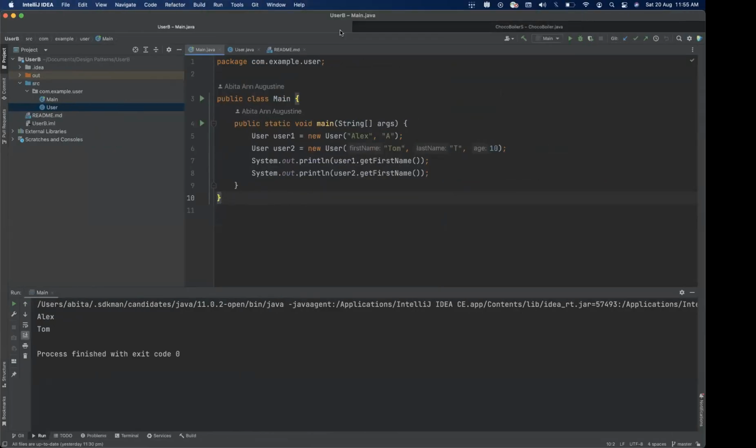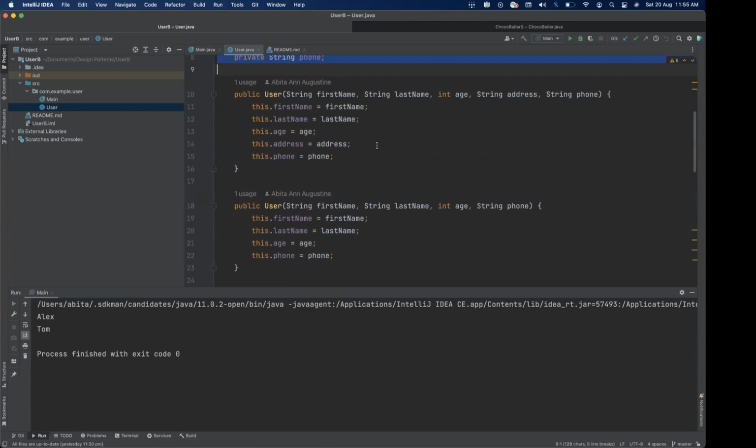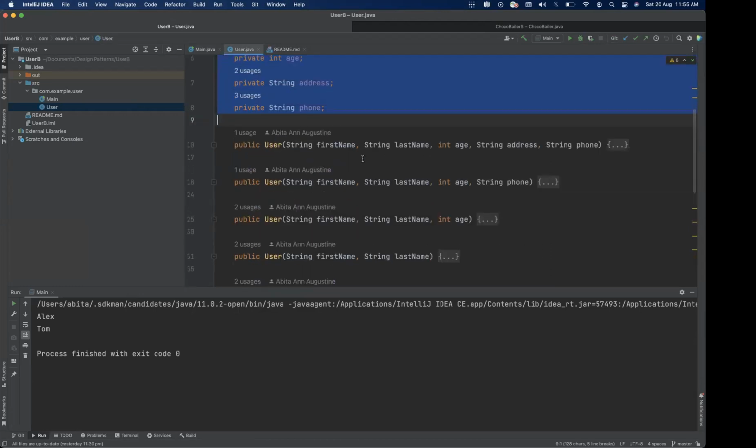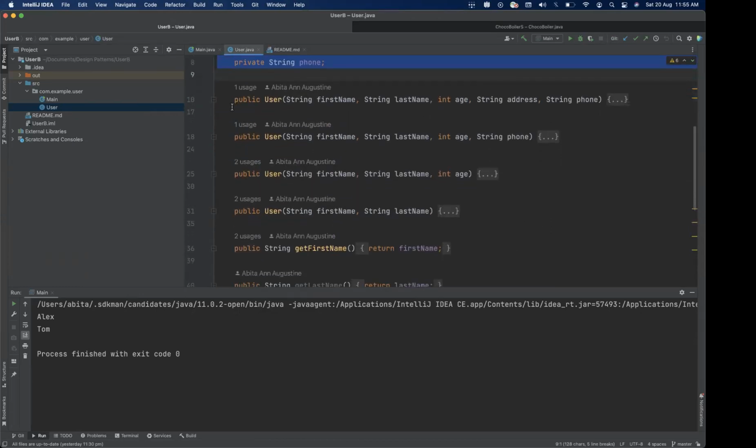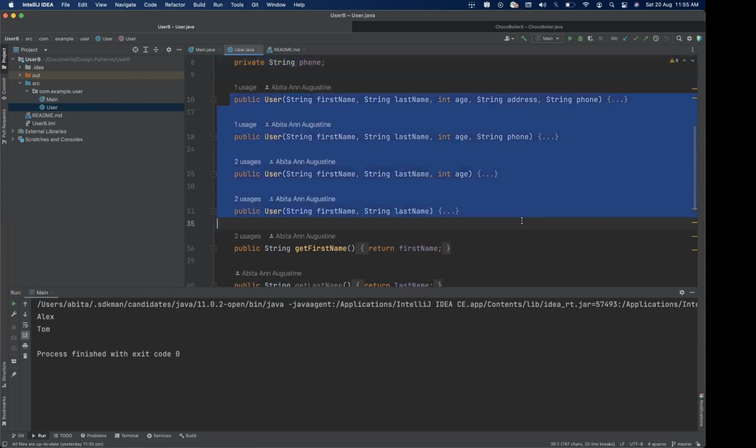So yeah, these would be the 2 different ways. Here we have a few of the different constructors you might have. There can be a lot more. I have only added a few here.